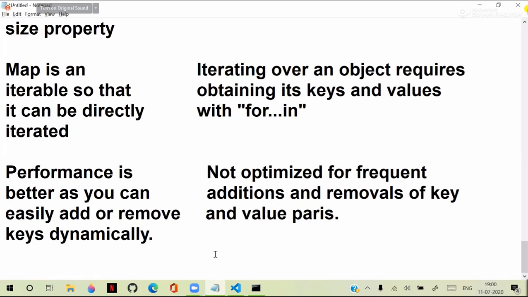So when you are dealing with key value references, better go with map instead of using an object. Depending on the situation, we can work with both maps and objects, along with another option, sets also. How do we work with the map? What are the properties available with maps? That we will see in our next session.